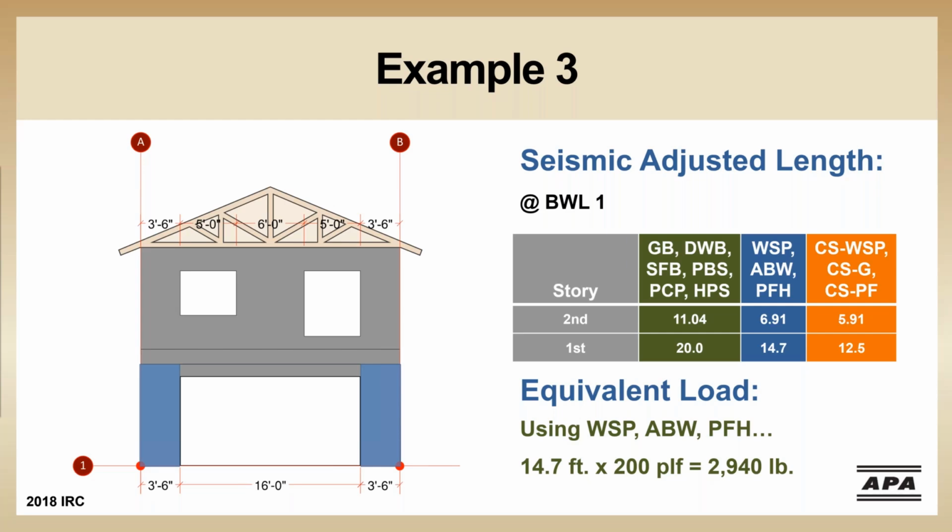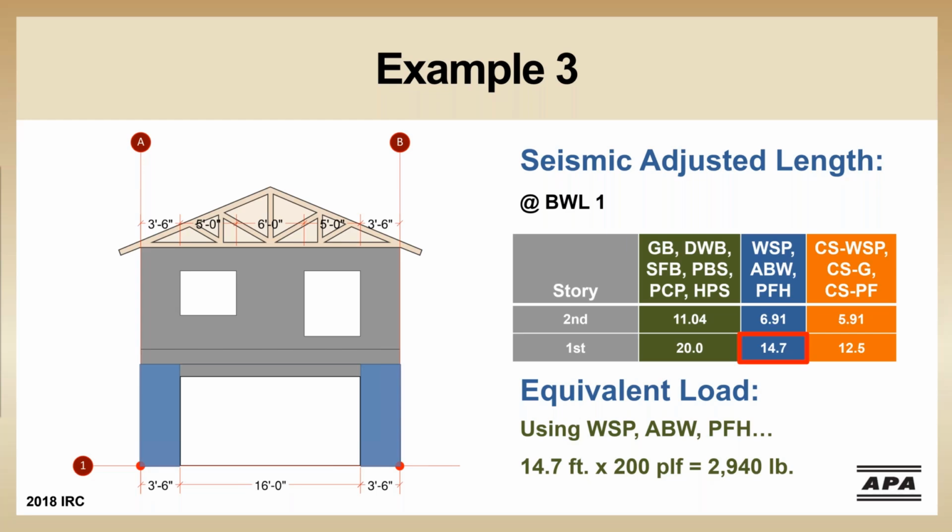We're going to calculate the equivalent load for the lower floor by pulling from the WSP column as shown on the table. Remember that we've already determined that the lower floor braced wall line at the garage will not meet prescriptive design. This townhome then becomes a perfect example of a hybrid approach where most of the walls can be designed prescriptively, but a few may need to be engineered. Perhaps you remember from Alita's portion of the presentation where she said if we meet the 3.5-to-1 aspect ratio for the wall, an engineer could possibly design a shear wall for the equivalent load.